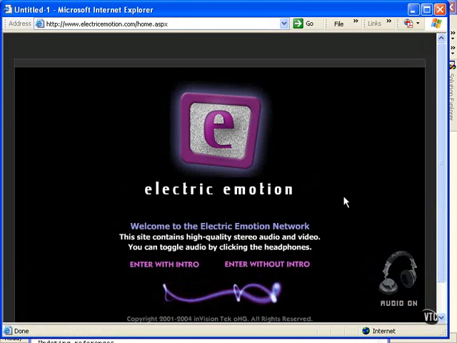Here we are opening up a website that also works in several ways with ASP.NET. You'll note the ASPX file extension there.